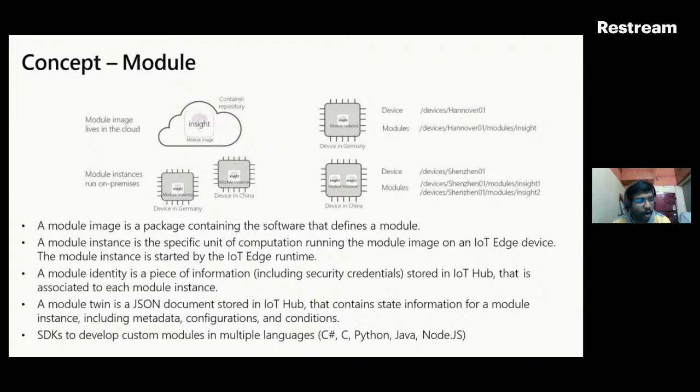What is a module image? A module image is nothing but a package containing the software that defines the module.